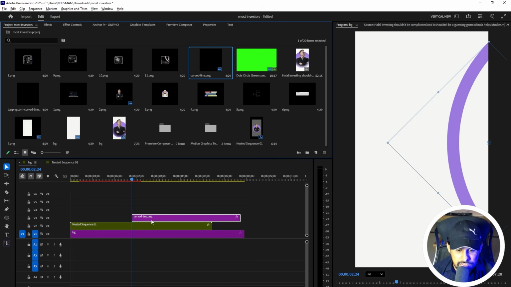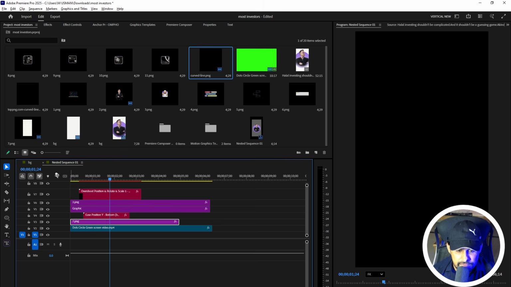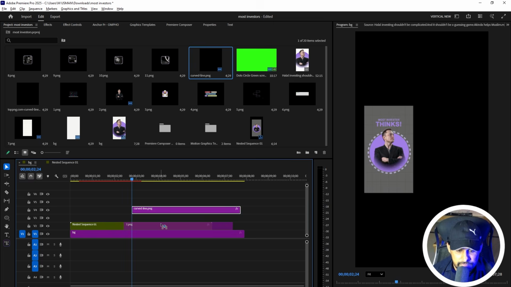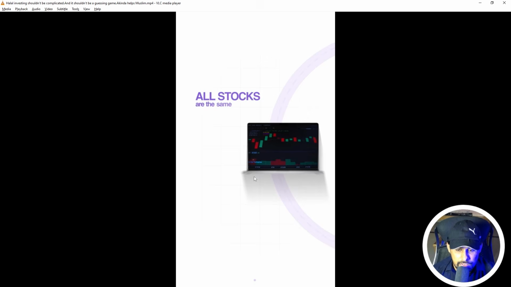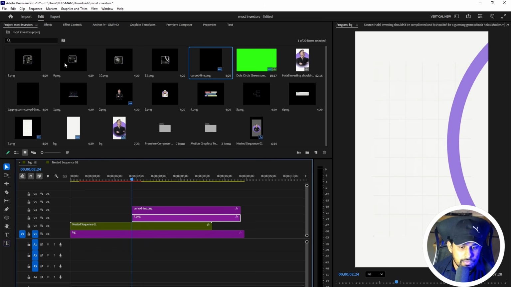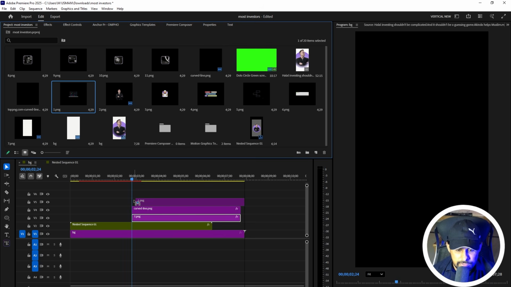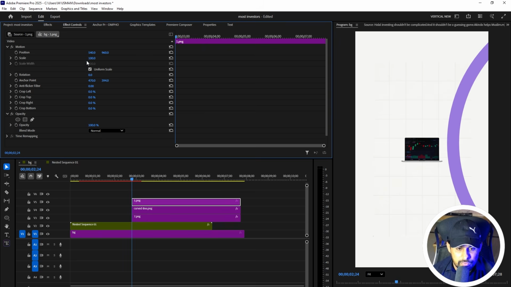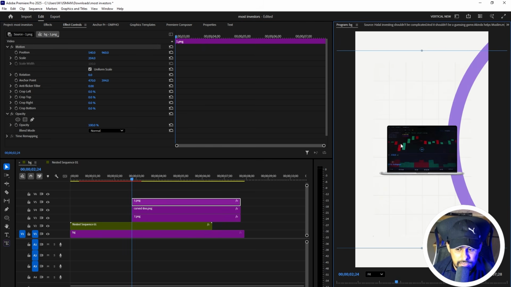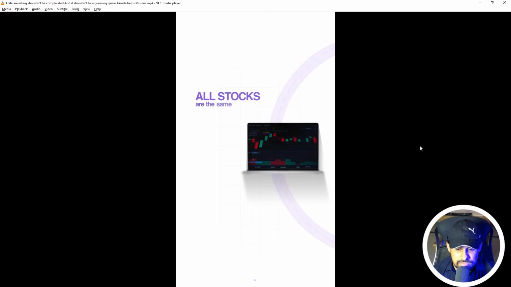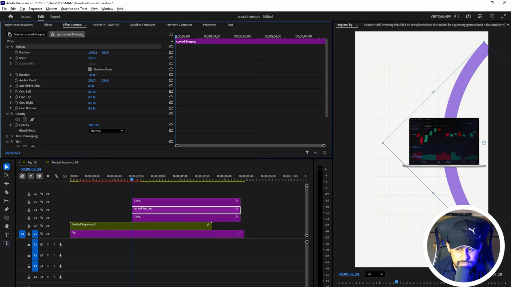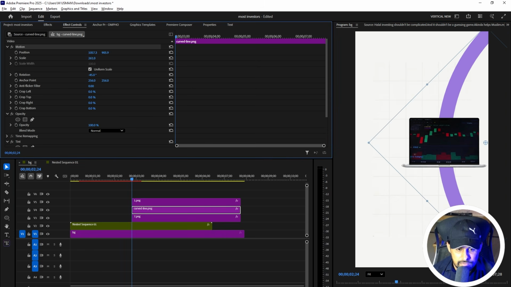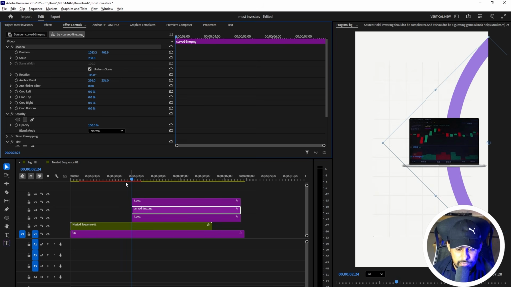Now we need this as well right here. So I will just simply bring this grid background also here. Now we need to bring in this laptop, so I will bring the laptop right here. I can go to effects controls, I will make it bigger and double click on it like this. I think this is perfect here. And for the curved line, I will make it a bit bigger. It will be looking like this.